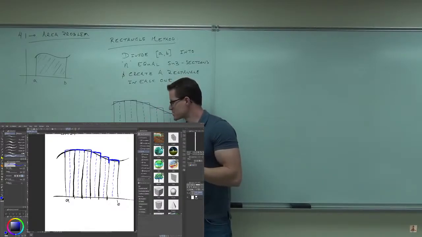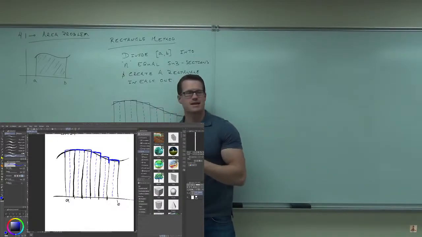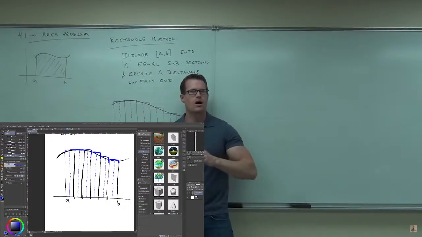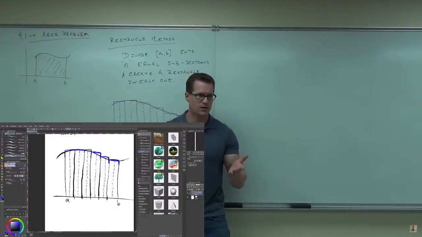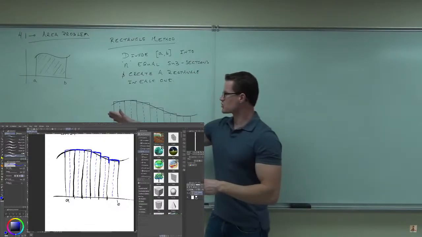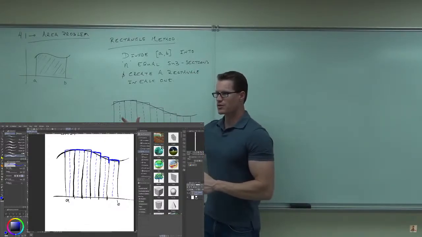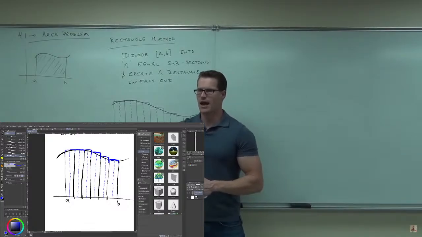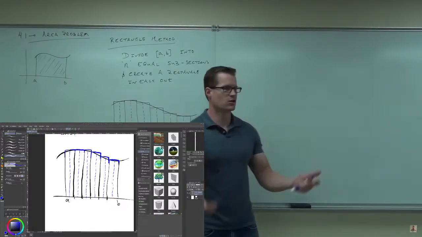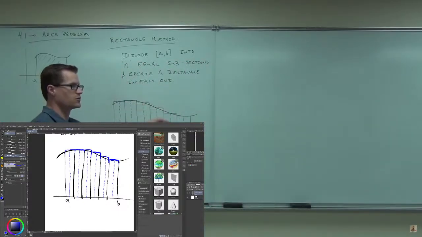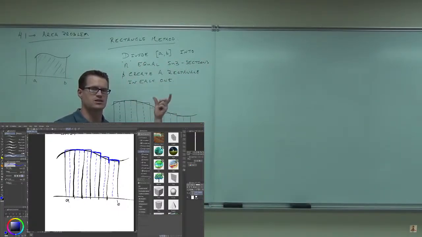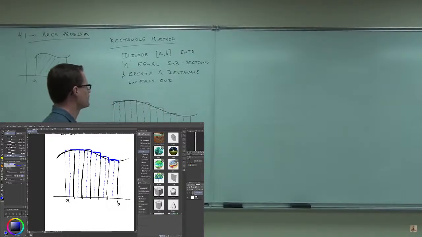As the space goes really, really close to 0, that's the idea of a limit. As that goes to 0, then I have a very, very good approximation. In fact, it's so good that it's exact. So the idea here is cut your region into rectangles. Every rectangle, you're going to take the area of that. Add all the rectangles together, and you're going to get a good approximation of your figure. How do I make it better? You let the number of rectangles go to infinity. The way you do that is let the space between them go to 0.